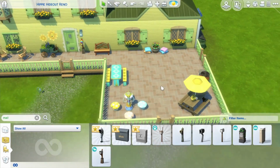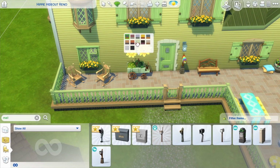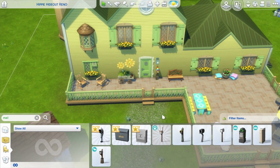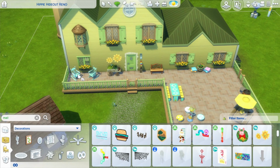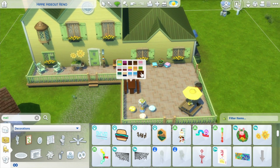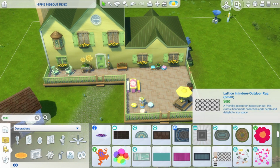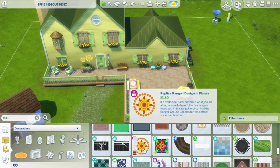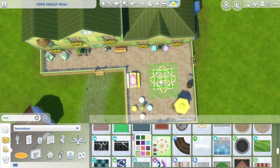So here is the other space that I wanted to create. I figured another picnic table kind of fits the vibe. I'm not 100% sure if Sims will be able to get to that back bench that's up against the fence, but I'll play test it and I'll let you guys know. I think they should be able to from the side, but I just can't remember if the interaction is from the back of the bench or from the side. So I'll test that out and I'll let you guys know.